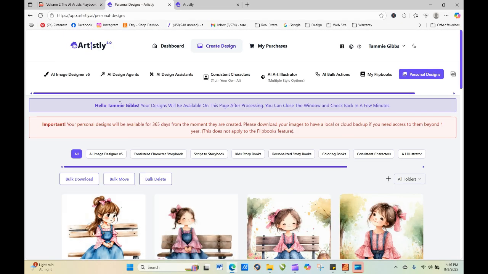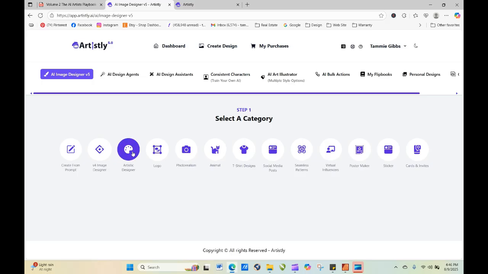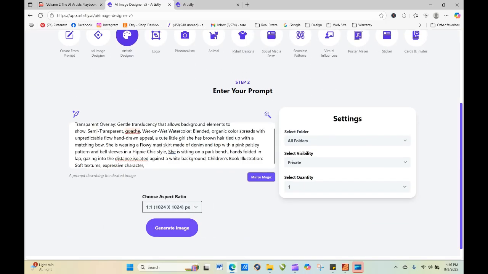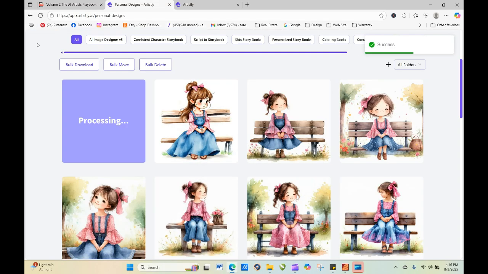So, artistic. Okay, let's take this out. The wet on wet watercolor. We can leave wet on wet watercolor, blended organic. Let's see.